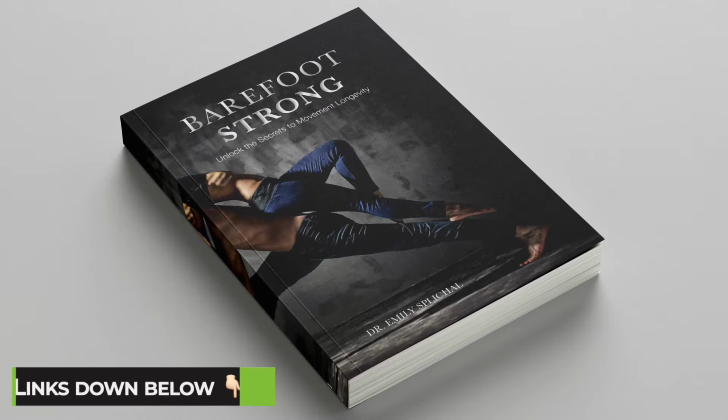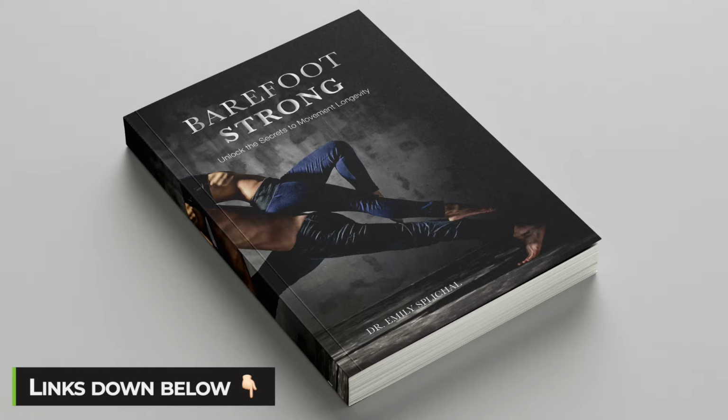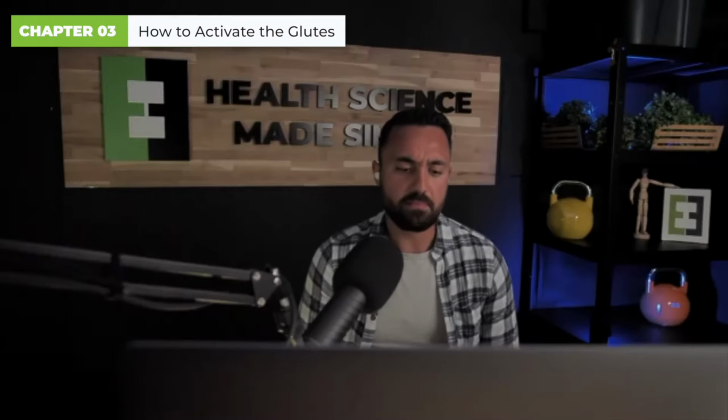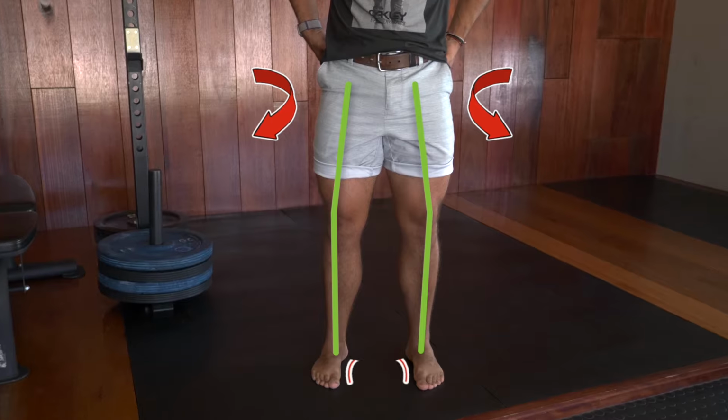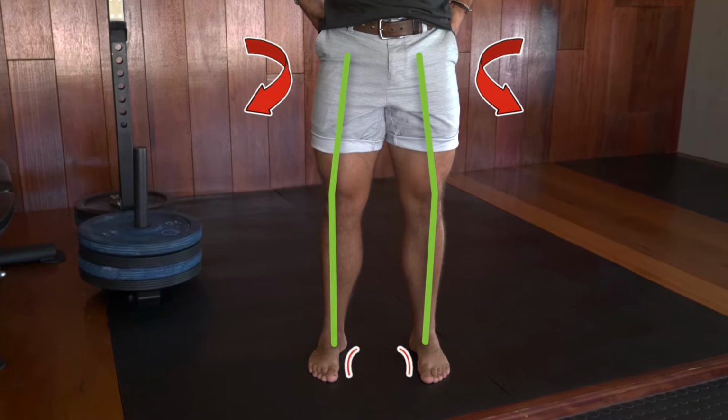And you speak a lot in your book, Barefoot Strong, about the feet as the foundation of the body, and movement having its roots in the ground, for all closed chain movements, that is. Talking specifically about the glutes, you mentioned in your book that we often view the glutes as hip extenders, but we don't realize that they're also external rotators, and it's through this rotation that it has an effect downstream on the way the foot behaves.